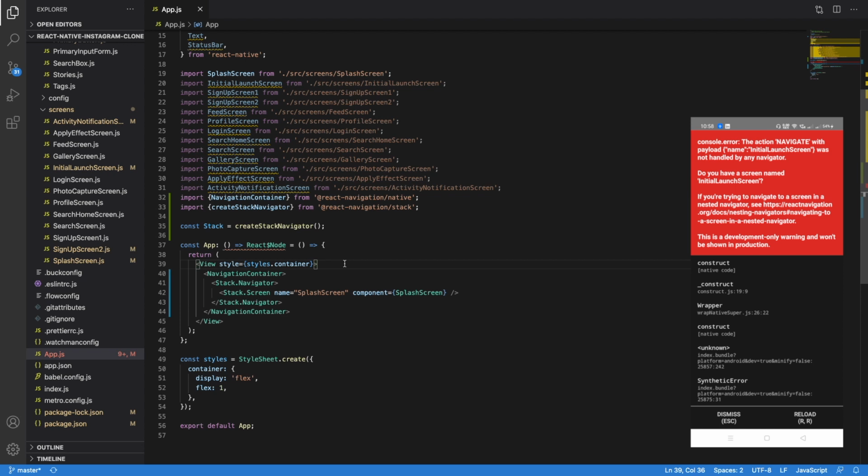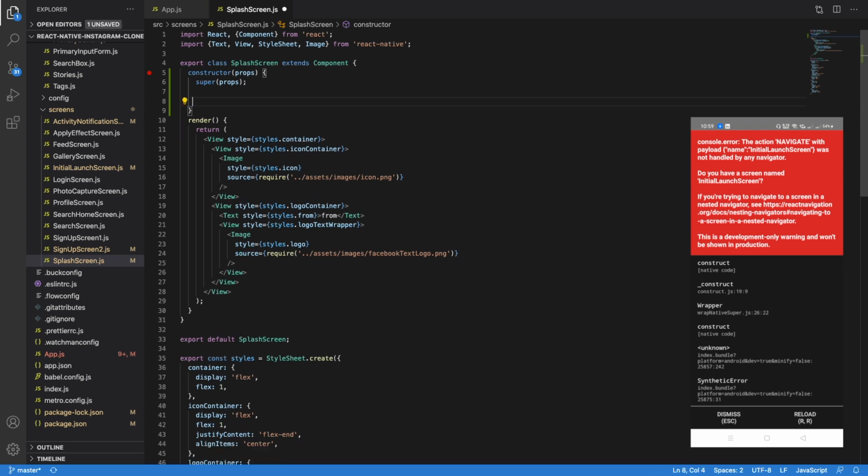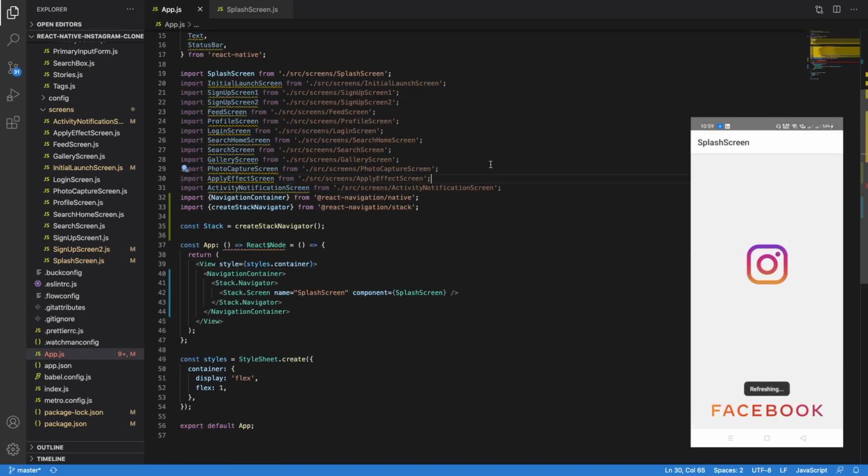As you can see, something went wrong. Action navigate with payload name initial launch screen was not handled. Yeah, there is one issue. I've already tried the same code, so we can remove it from here. Now it's working.